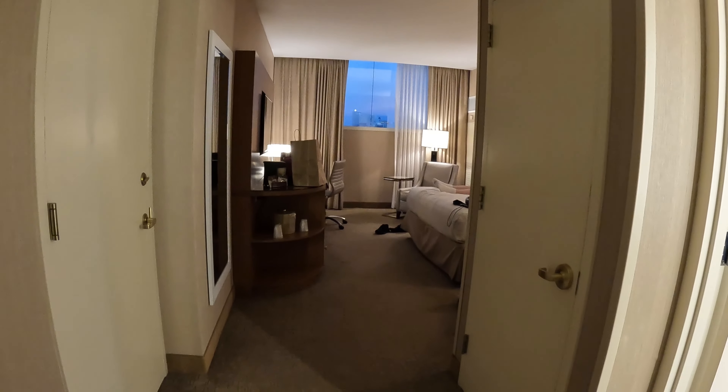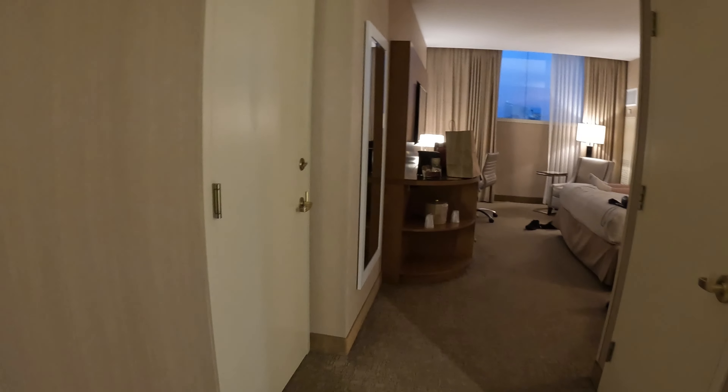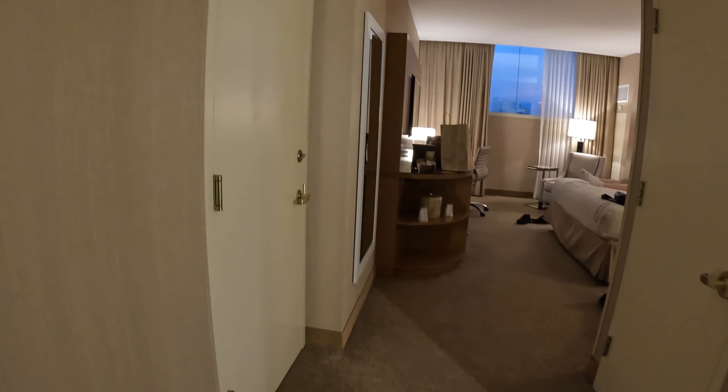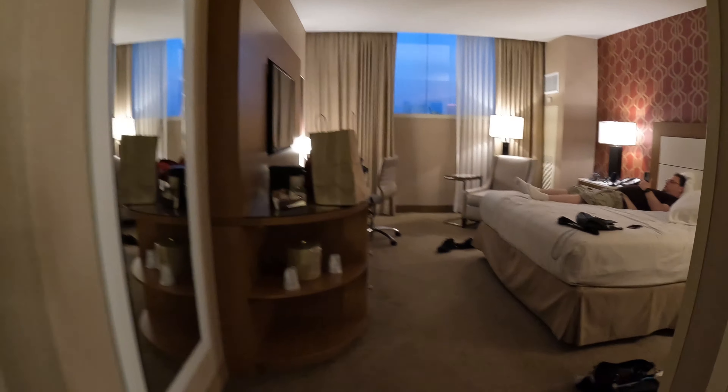Alright, so we're at the door, we're gonna get started. Here it is, this is what you see when you first walk in. We have a connecting door — we prefer not having a connecting door, but you know, not that picky. We've already moved in so it's kind of a mess.